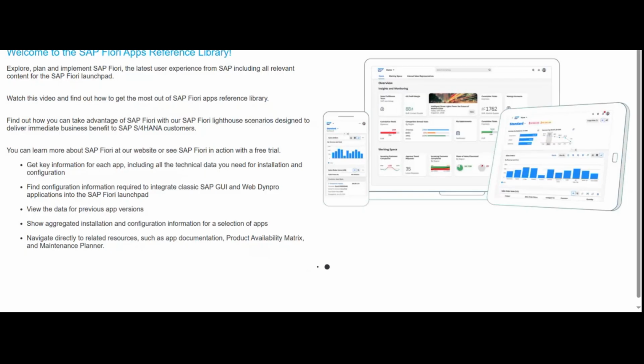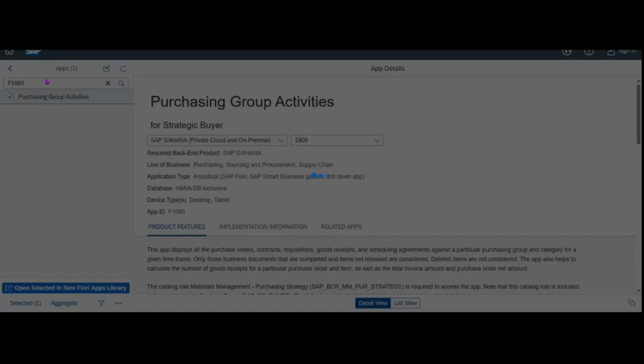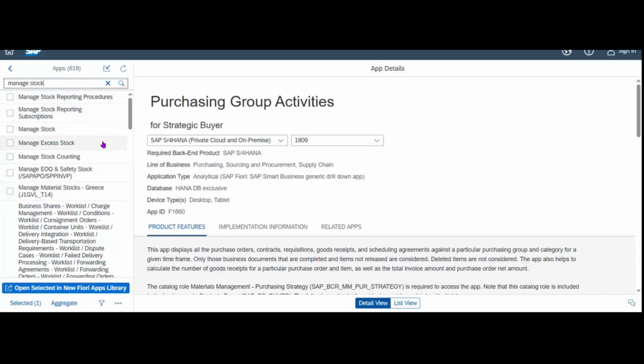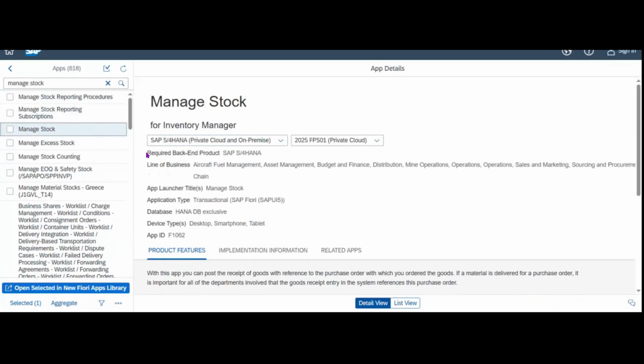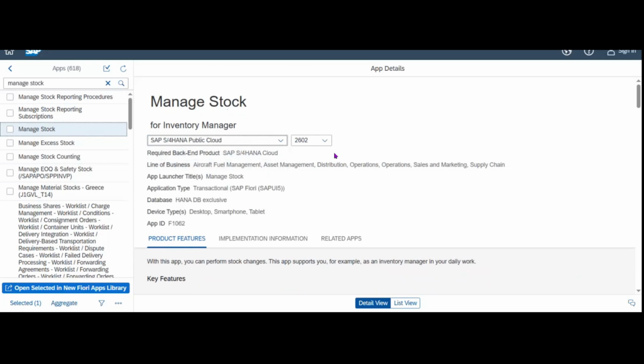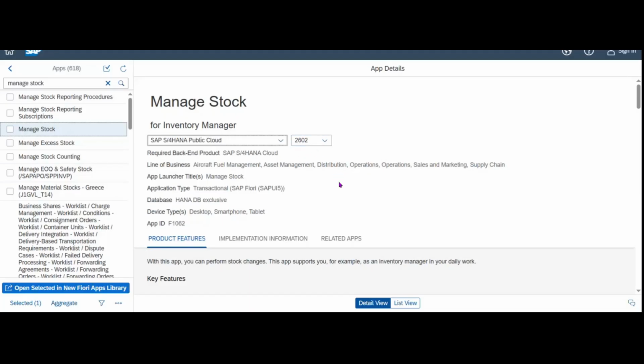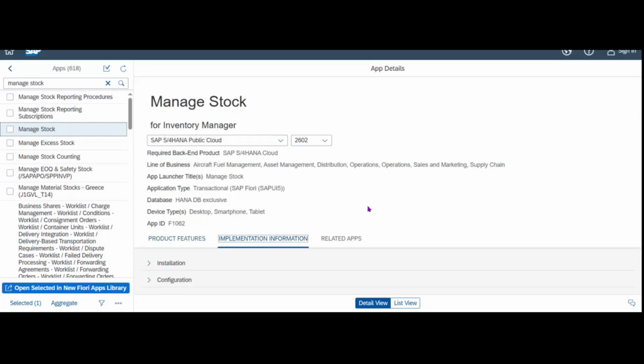I go in the Fiori app, and I enter the app that I want to use, for example, manage stock. I check if I'm in the SAP S/4HANA Public Cloud. Yes, that is the case, and I'm on version 2602.